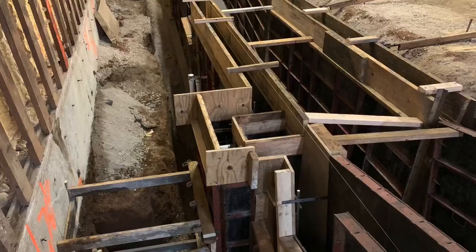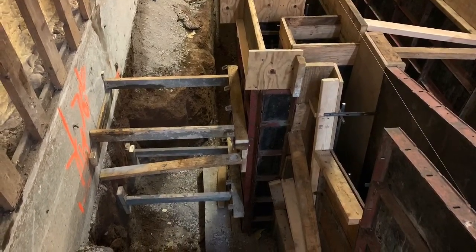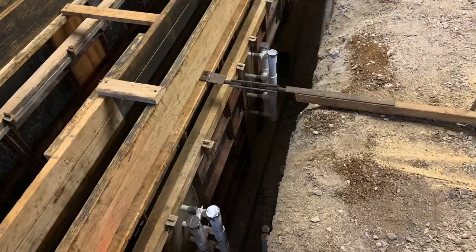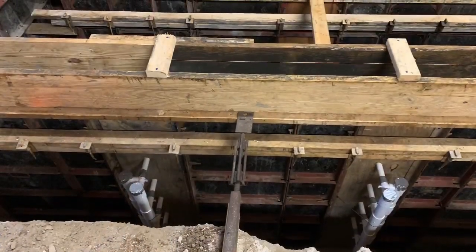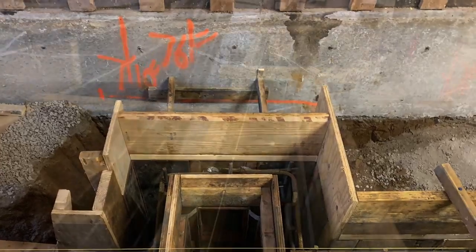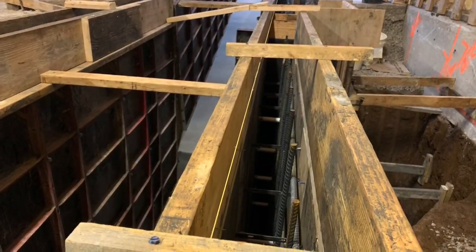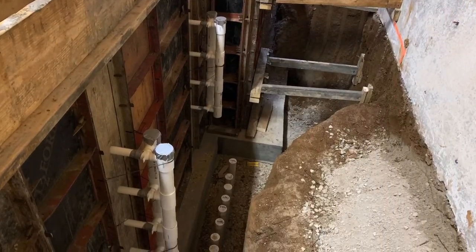A lot of forming around on the end of that thing where the hydraulic motor goes. It's an offset. Just look what it takes to get that in there. But they knew what they were doing. Unbelievable to me. I couldn't comprehend doing it myself. I'd make a mess. That's what I would do. But anyway, they know what they're doing. Here's the little cutout for the hydraulic thing. That turned into quite a bit of job for them to get it done. But they got it formed up, braced up, and ready to pour.